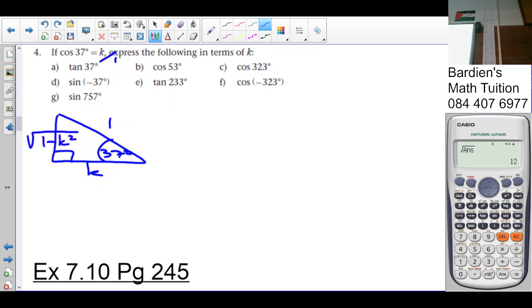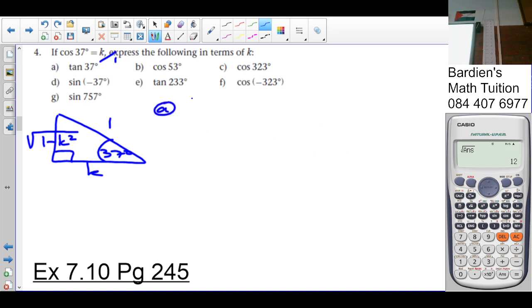Did you make a mistake there or did you get that part right? So I made a mistake. The square root of 1 minus k squared, I wrote it right, but the adjacent to 37 is different. You must remember that cos of 37 equals k. Now in ratio that will be k over 1 as a fraction. Why do I write that as a fraction? So that I can distinguish what is your adjacent and what's your hypotenuse. Okay? Well, I'm going to do it anyway because I already started here.